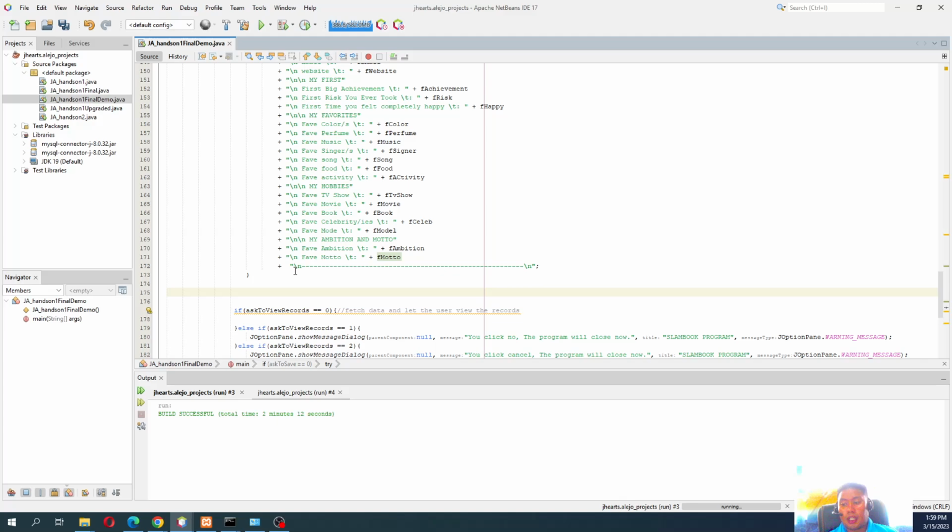There is an error because we didn't import javax.swing.JTextArea. Just click that one, and we have that.